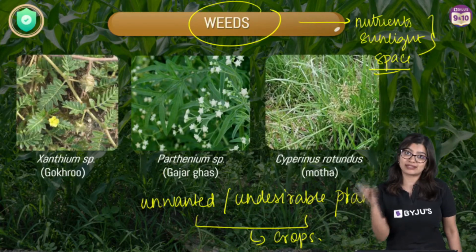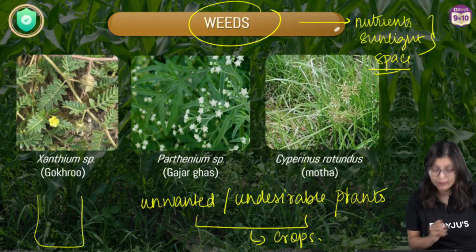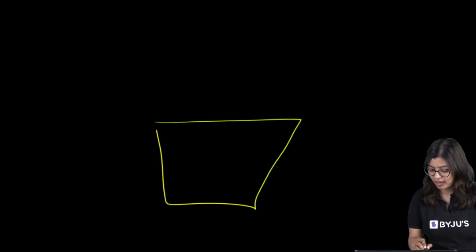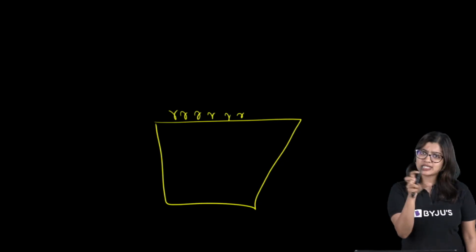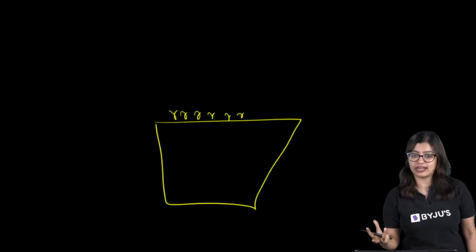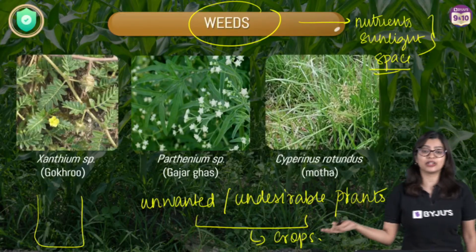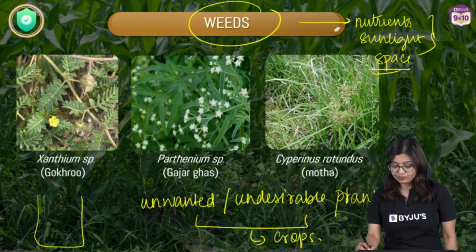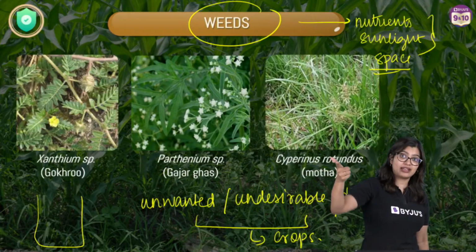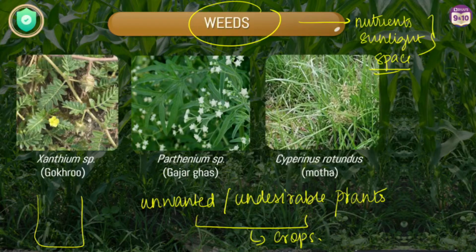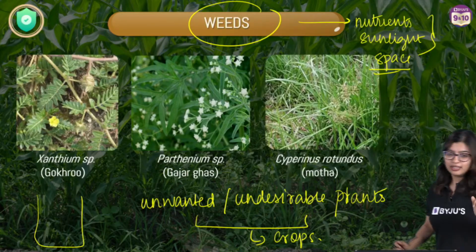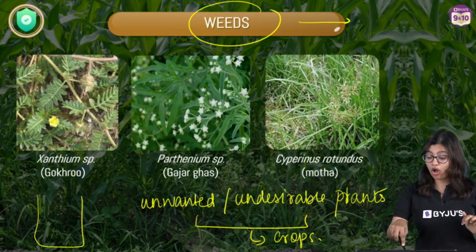Now, if you have a garden at home, even in your potted plant, you will find small unwanted plants that grow. Those are actually competing with your main plant for food and everything, and those are also weeds. You can have a look at those as well. So one more issue they face is the growth of weeds. Now, apart from all this, what do we see?